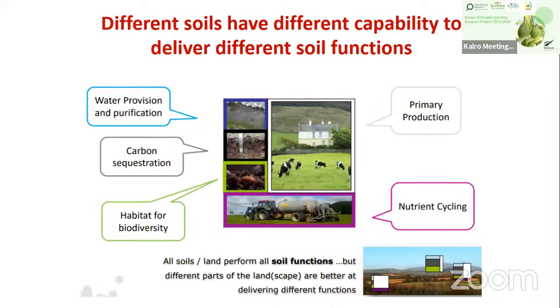What does the soil do? It provides water, there's carbon, there's primary production, it's a habitat, and there's nutrient cycling.